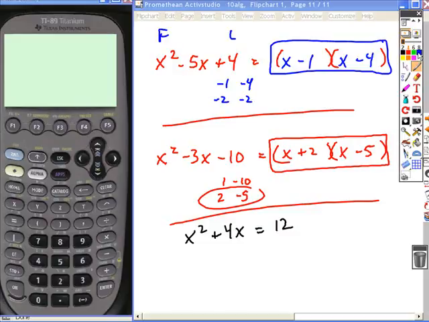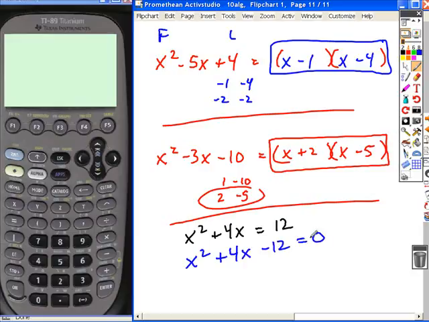If you write it in your standard form, so use the zero product rule, you have to compare it to 0. So if we move the 12 over, so subtract the 12 from both sides, and then try to factor the left side so that you can apply the zero product rule. Your first terms of each of these factors is x. That's the only thing that can give you the product of x squared. And then what are two factors of negative 12 whose sum is positive 4?